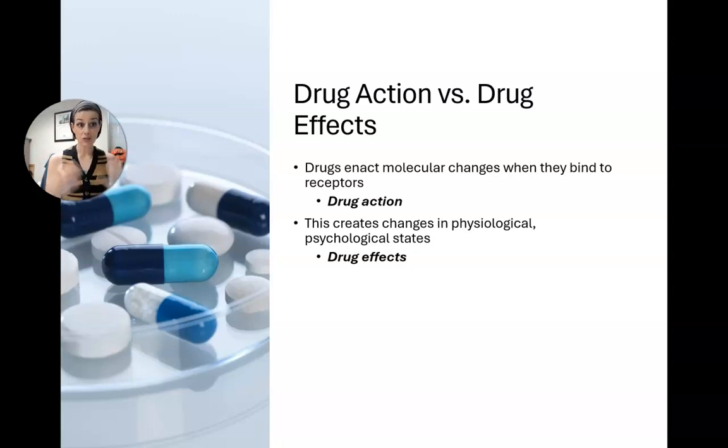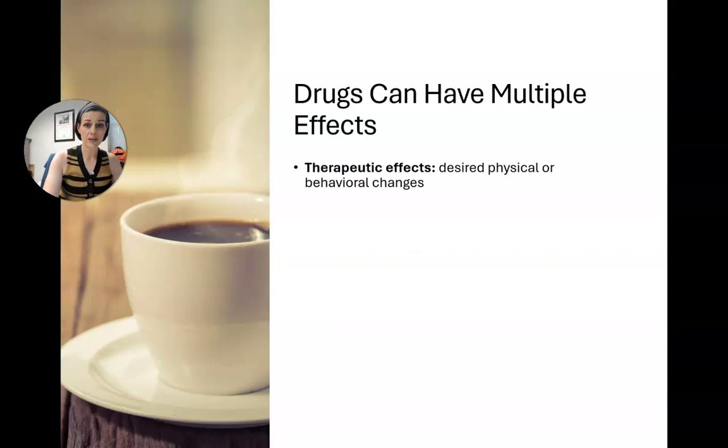So for example, a drug action would be, I drink caffeine and it blocks adenosine receptors. That's a drug action. But the perkiness and the extra energy and the boost to my mood is going to be a drug effect. Additionally, your textbook talks about the difference between what are known as objective effects and subjective effects. Objective effects are things that can be observed by other people. Somebody can measure your heart rate and see that it's going up. And then we have subjective effects. These are occurring internally and they can't be observed by other people.